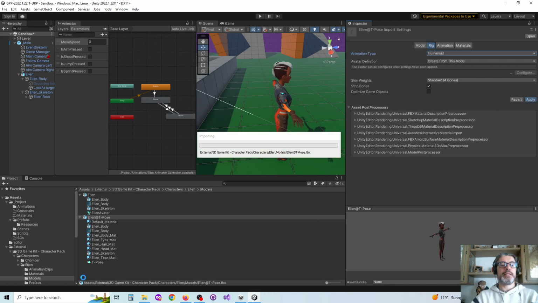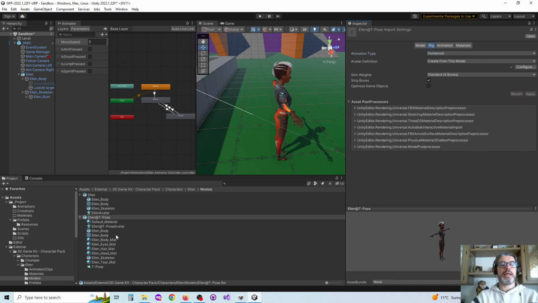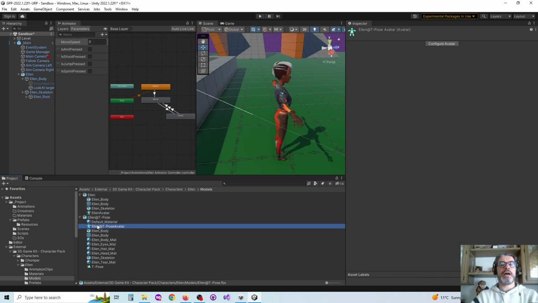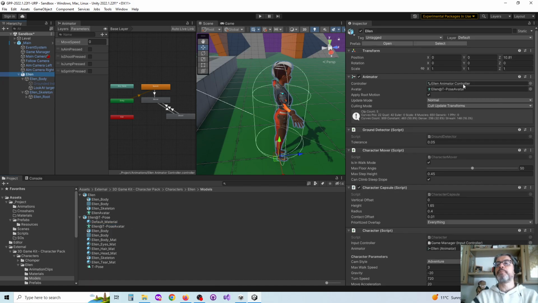We say apply, there is a new one that appears, and it is the avatar file. See, it has like a person in the icon, right? So this avatar file is the one that we want to place here in the avatar section.